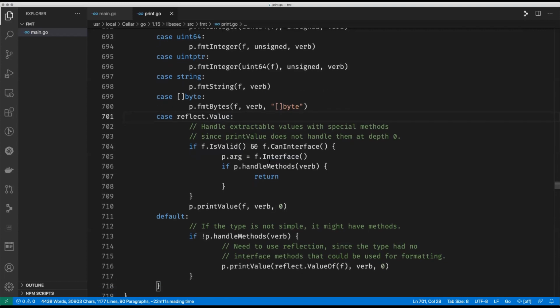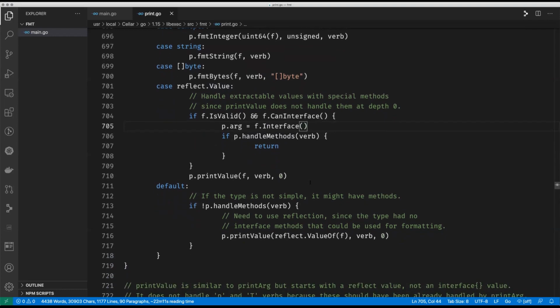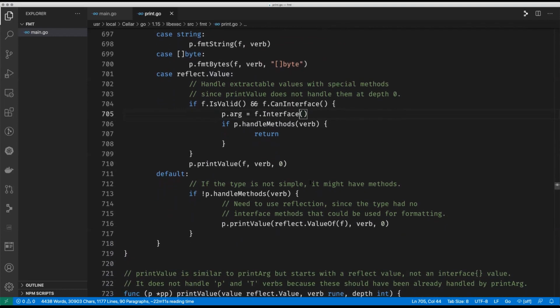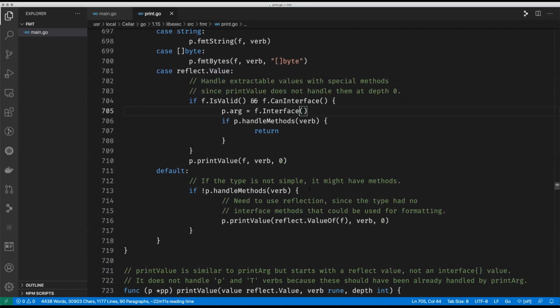So, if you have some arbitrary object that you don't know what it is and you're doing some reflection on it and you want to print your reflect.Value, it will try to figure out how to print it. One of the things it might do, for example, is it might have a String method. You might have seen this if you've created custom types in your Go programs and you want to print them. Of course, if it's some sort of struct, then Fprintf can print it for you in a sensible way.